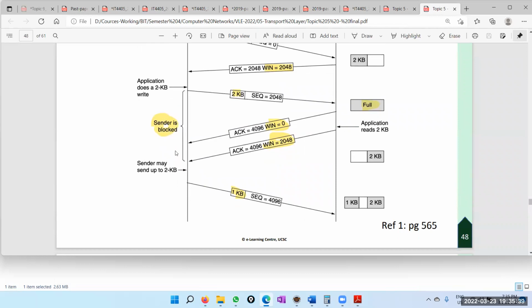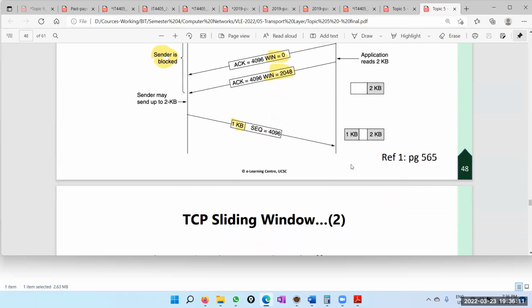So that is what is meant by sliding window. Right now the sender is not going to send anymore, because the receiver has acknowledged the receipt, but has informed the sender that its buffer is full. Now assume that the 2 kilobytes are read. Now again it is acknowledging, saying that now 2048 of my buffer is free. Now the sender can send another 1 kilobyte or even 2 kilobytes. And again, the receiver will either say it's full, or say it has consumed something and this much is available, and that is how it happens.